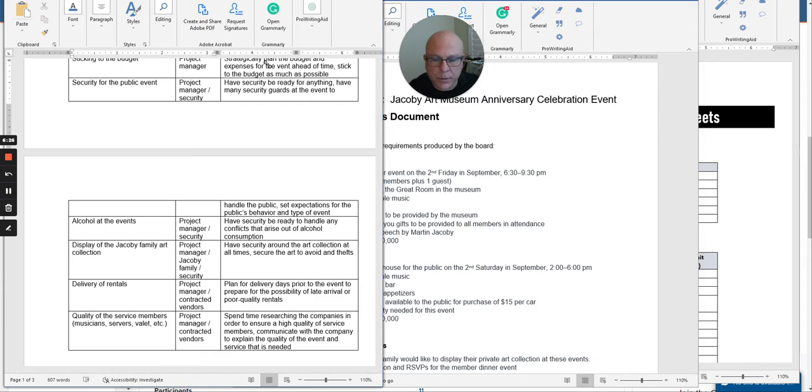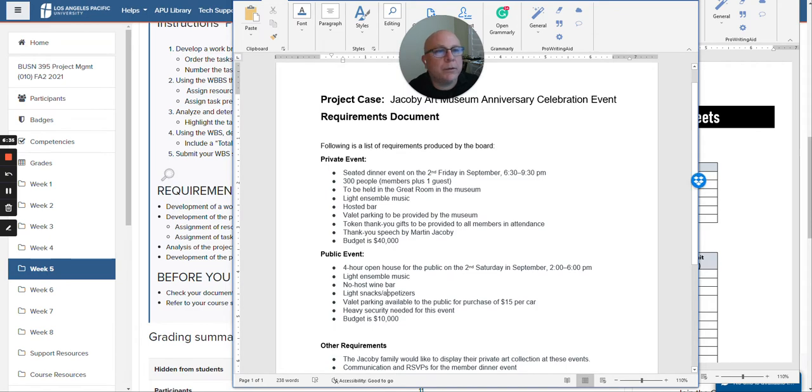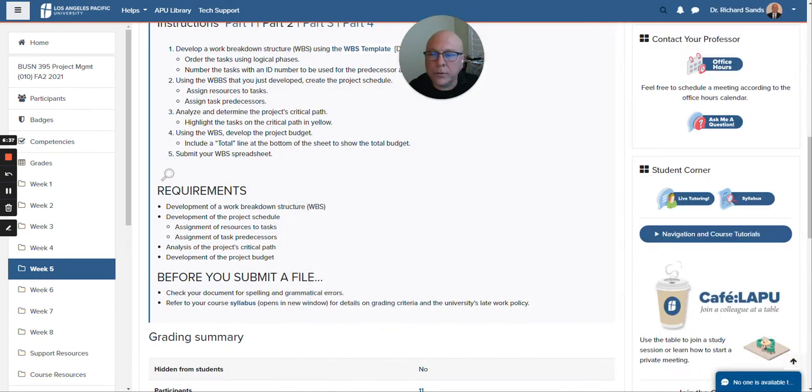So when you do your analysis on the project's critical path, you'll use all that information because there's risks, there's timing, planning. So that's your analysis on the critical path. Again, APA research, 2 documents. Your analysis of the project's critical path will have an APA formatted title page. You'll have an introduction. You'll have the body of your analysis. You'll have a conclusion, and it'll also have your references. With your references, make sure you use them at least one time within the body of your paper. Okay, so let's jump over to the WBS template.